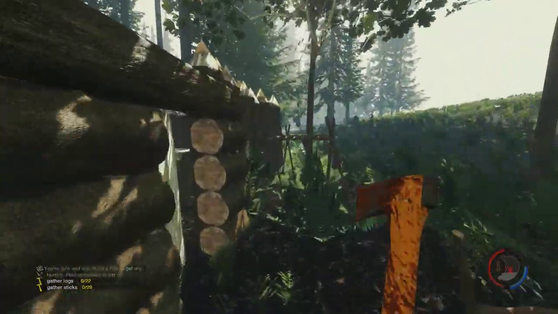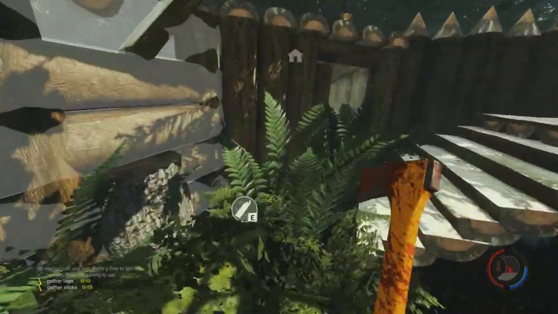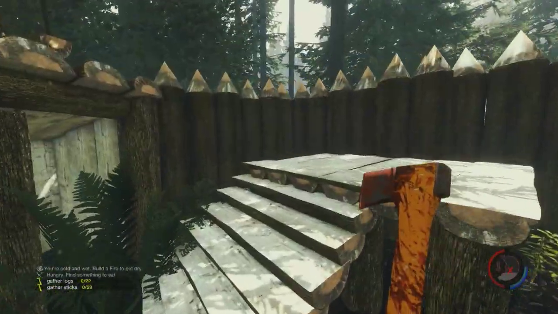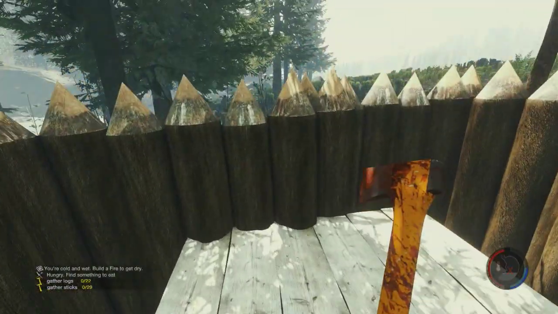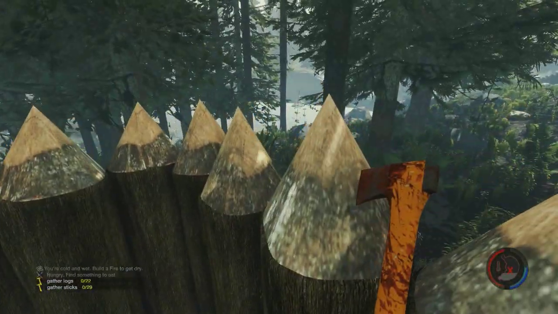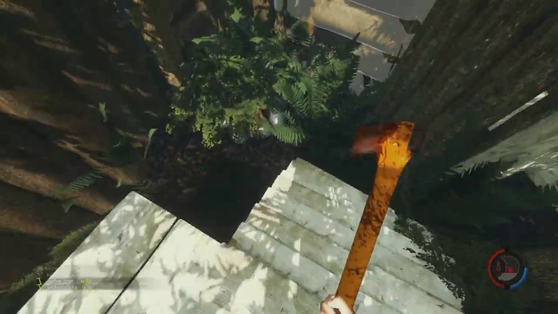Excuse me. Oh, this is my little Mormon type fort too. Got like a platform here. My first cabin. Kind of built my house around it. You gotta kind of jump to get up here for some reason. Now I have two fire pits.